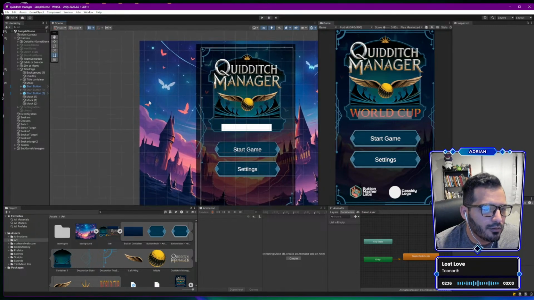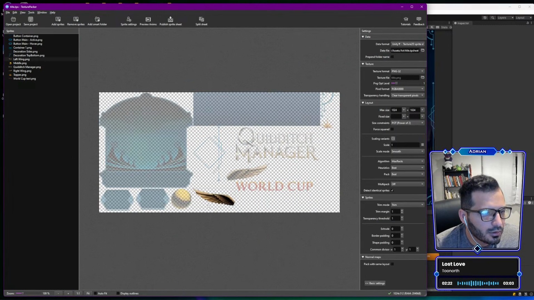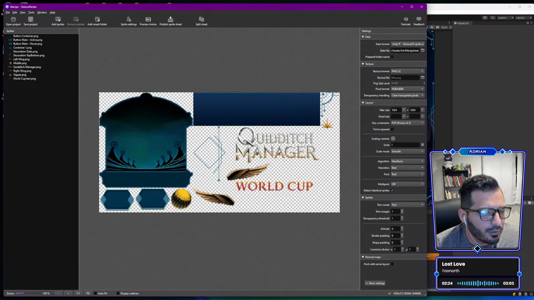And maybe I have to make a separate spreadsheet for those because they're so big. I don't think they'll fit in here. Like if I were to make them like the full size, I don't think they'll fit. I can make a bigger sprite sheet, but I don't know. I don't think it's really needed right now.